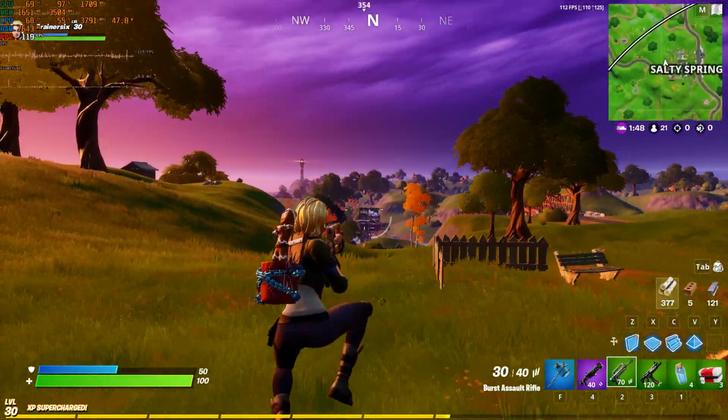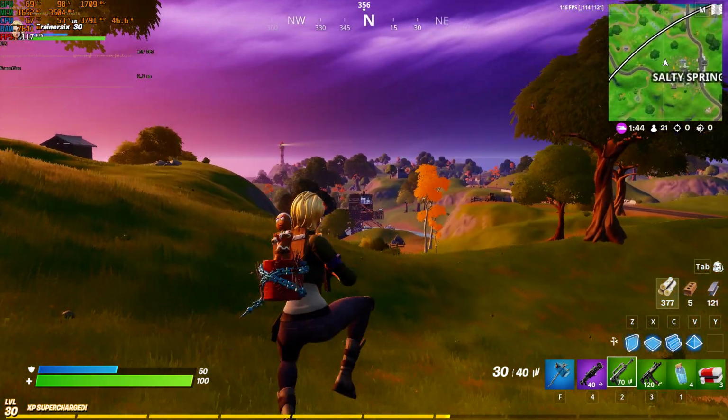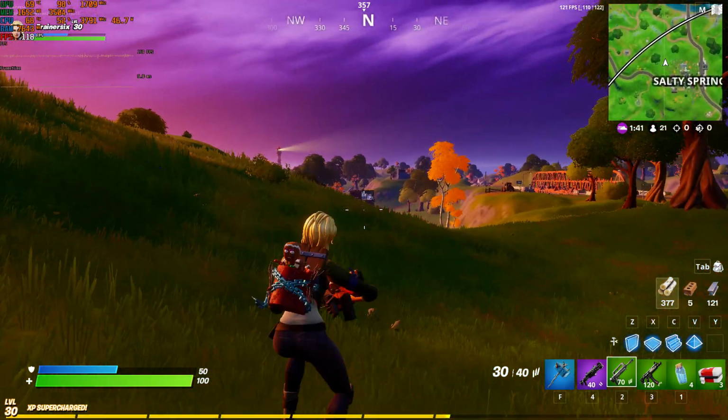Alright, we see some players up here in the distance. We'll slowly start pushing. Once I can see them a little better, then we can start seeing if we can put some damage out.